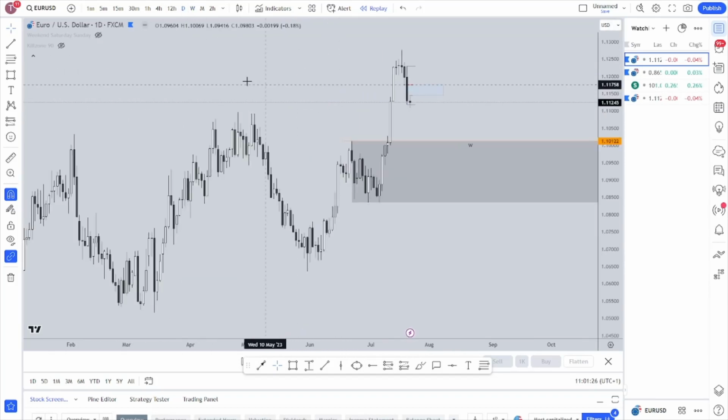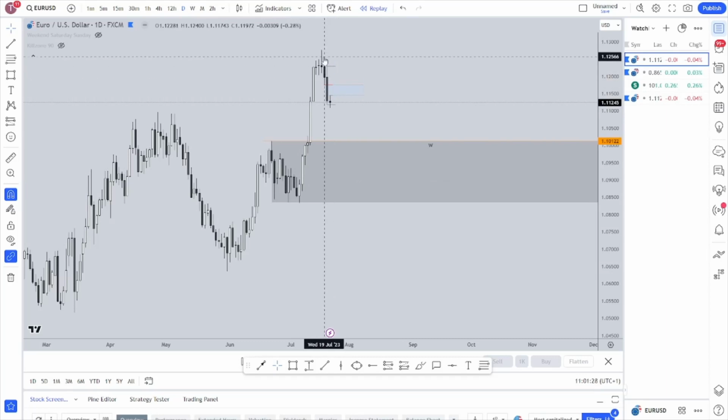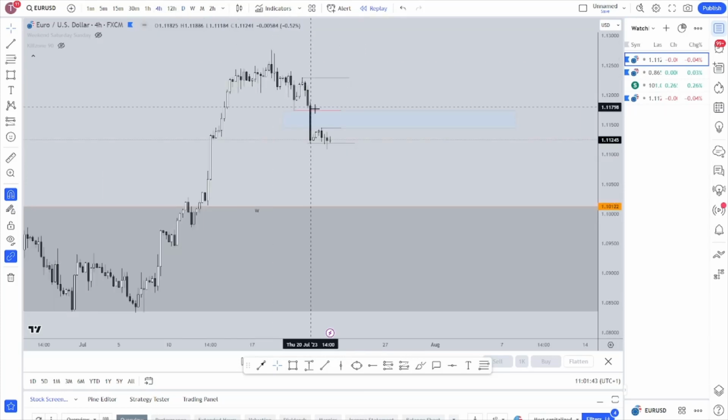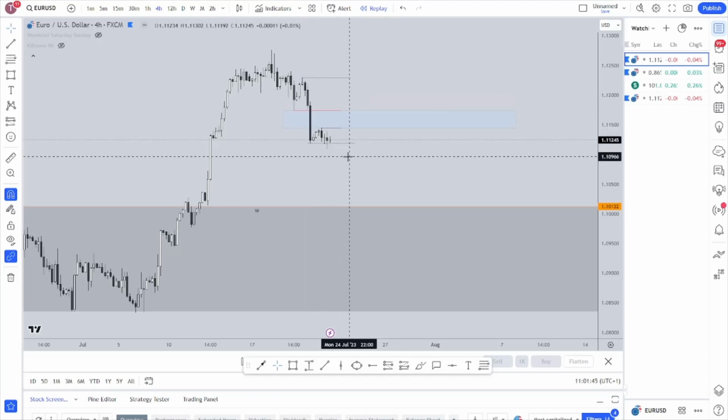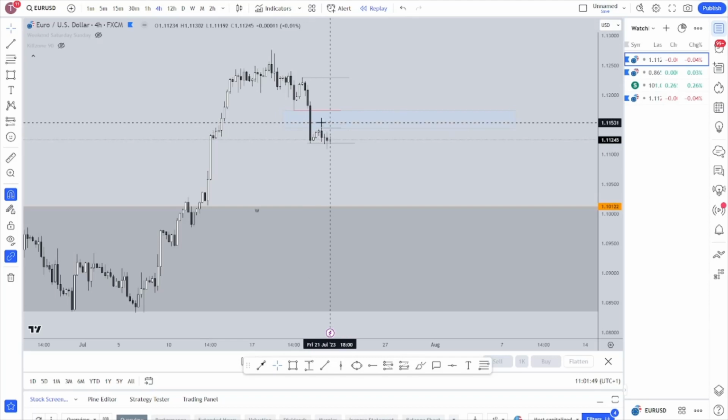And on the daily time frame, the structure is really clear. You can see we are retracing down, and we've created a fair value gap right here, which we can expect price to probably move into and push down further into discount of the daily time frame. The H4 as well has clear bearish structure. Again, we also have a fair value gap here, which is a daily fair value gap.